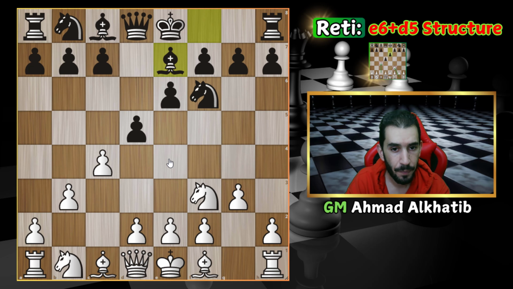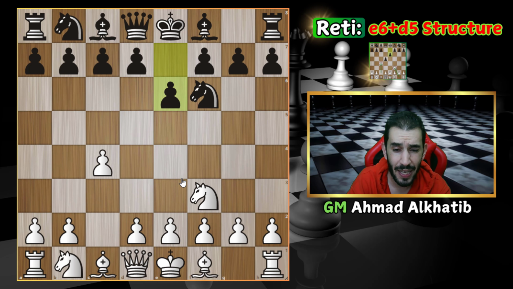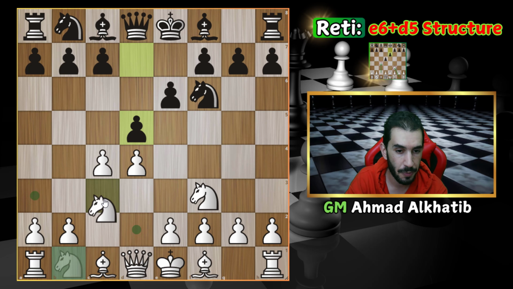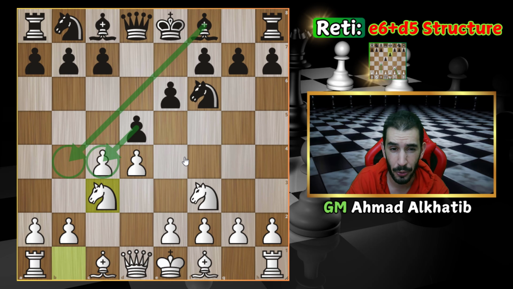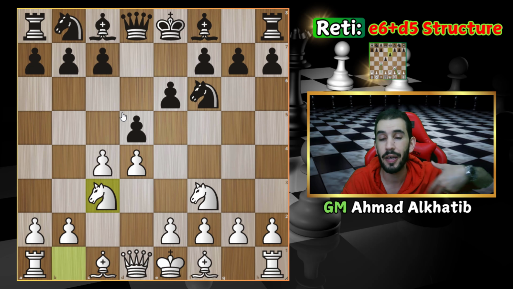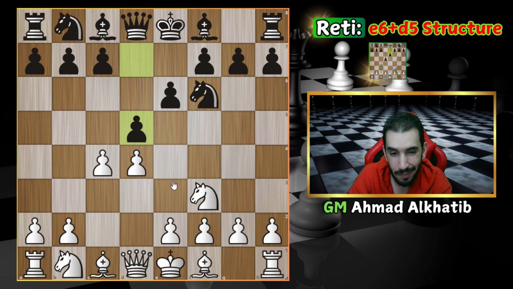Why promising? Because if you want to compare this, for example, with the d4 idea, with the Catalan, or say with d4 here and this line, this is a huge knowledge you have to play, or you have to know. Whatever you play in this position, for example, knight c3, the Tarrasch is annoying, dc, the Vienna idea, bishop b4 goes in, bishop e7, and then again the same story, like c5, dc, b6 sometimes. It's very annoying. By the way, knight e4 is an interesting move, actually, even in this position. So it's very tough and very theoretical, and if you're not a very professional chess player, why do that?